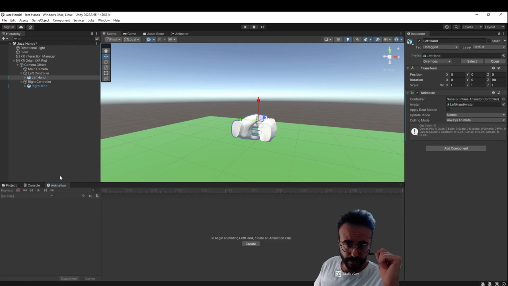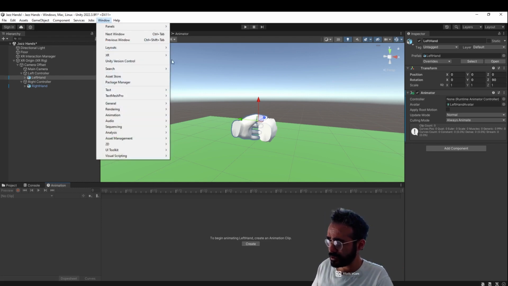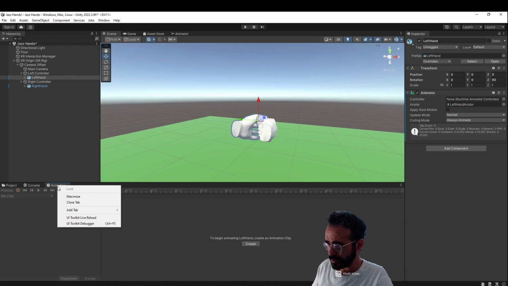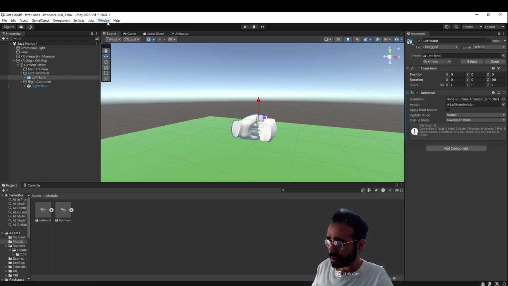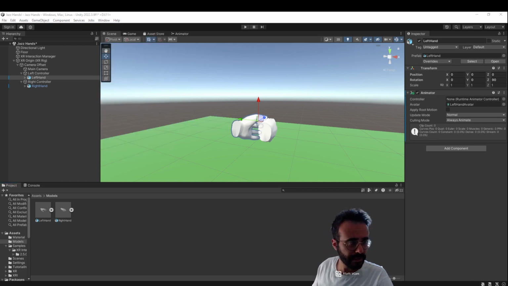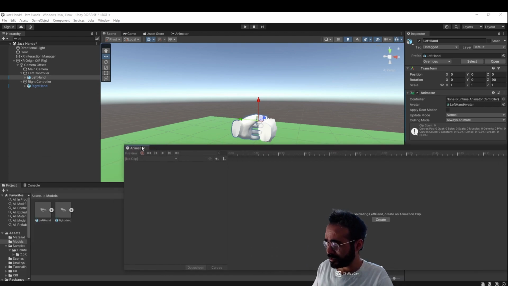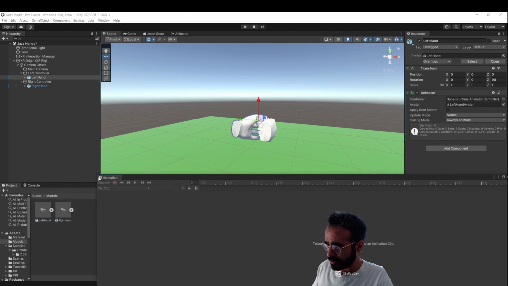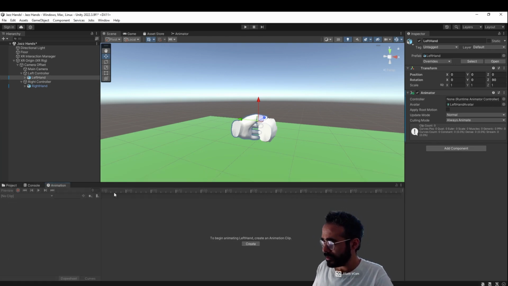First, we should create some animations for our animation controller to control. So I press the left hand, I press animation over here. And for those of you who don't have these windows open already, let's see, I can close this tab and you don't have it because usually it's not open. You go in Windows, Animation, Animation. And it opens on my other screen, so I'm going to pull it over here. And then I personally prefer putting it down here. There you go. So now we have left hand.